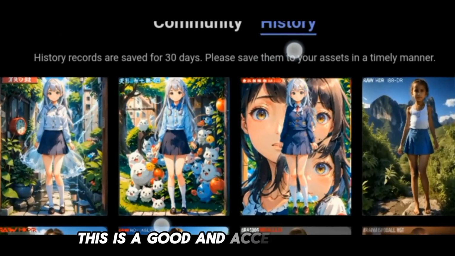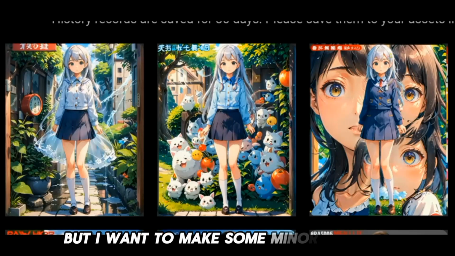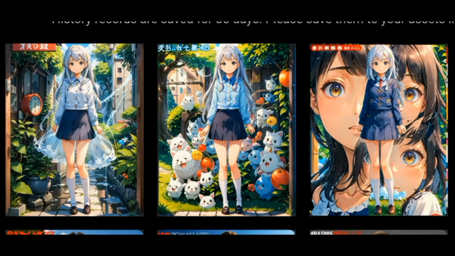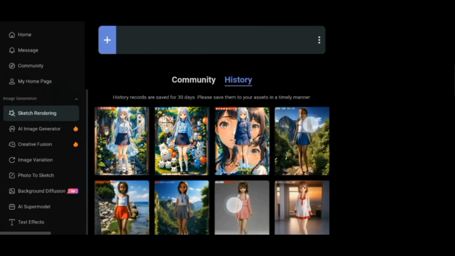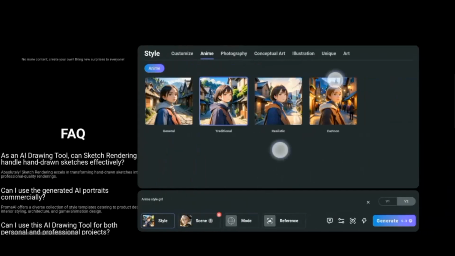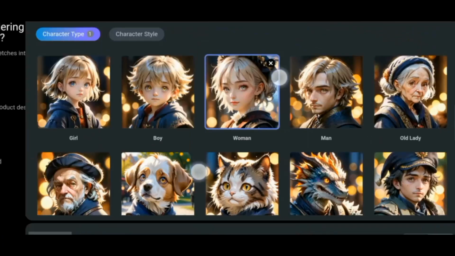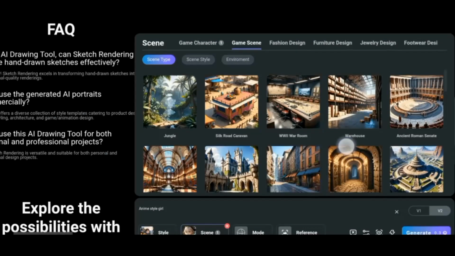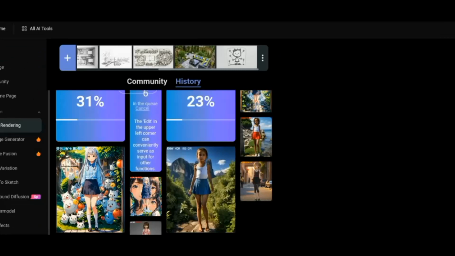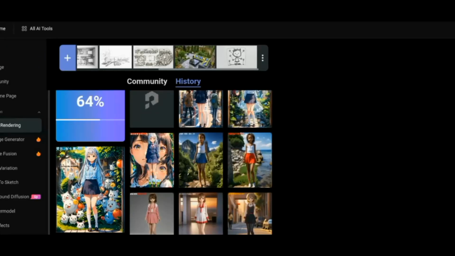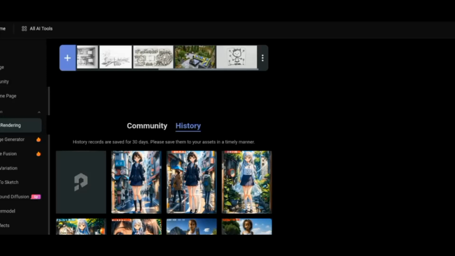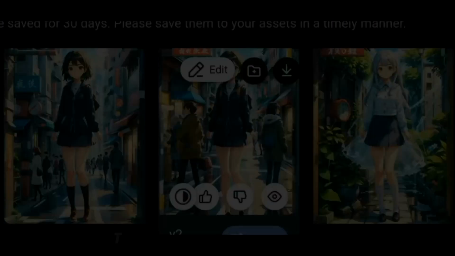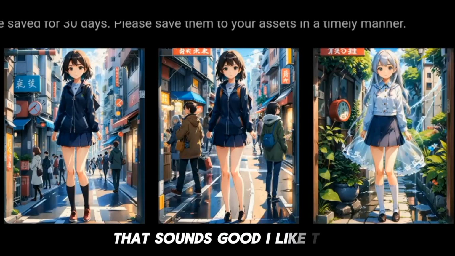This is a good and acceptable result, but I want to make some minor changes and repeat the process once more. That sounds good. I like this.